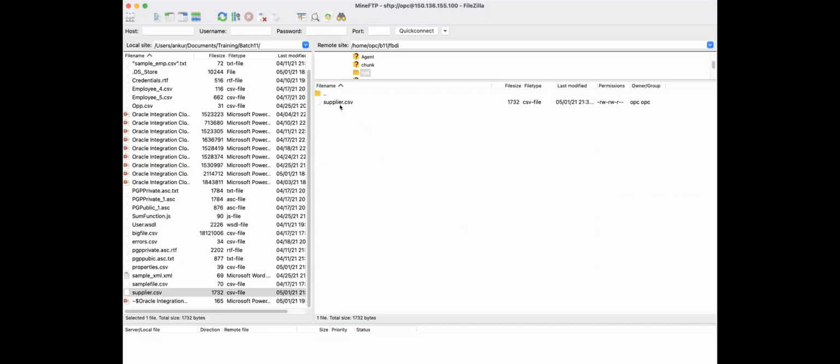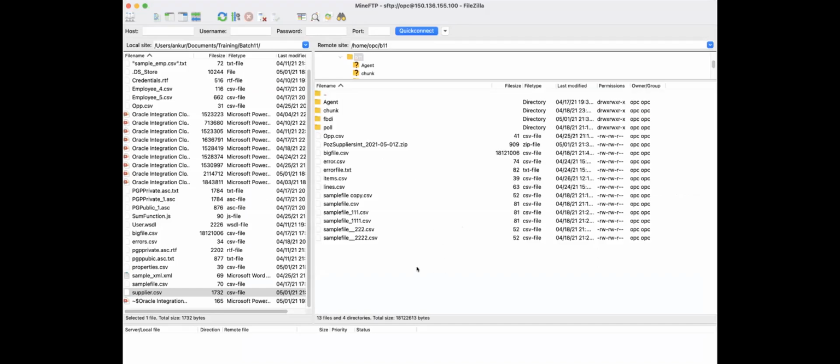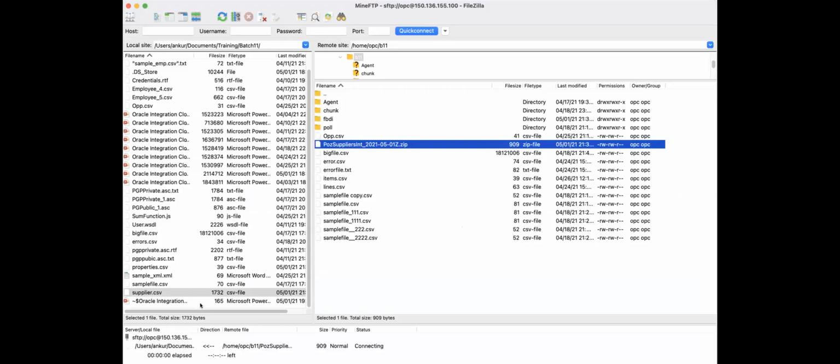Here. Okay. So let me just go back, and then here you see POZ supplier init 2021-51z.zip. So this is the zip file which has been created here. Let me just download this and then go there.